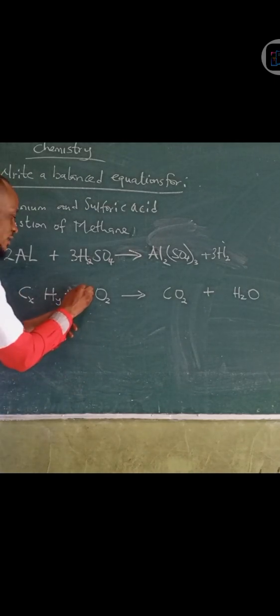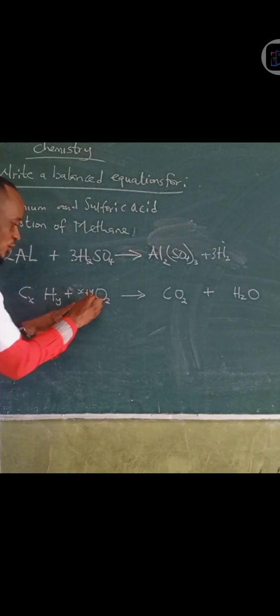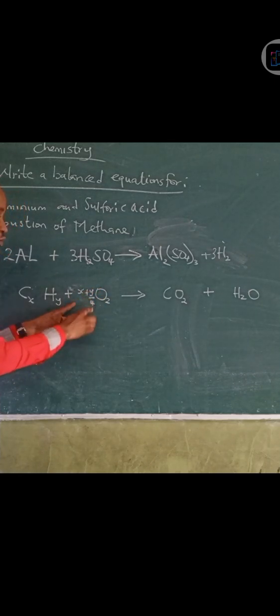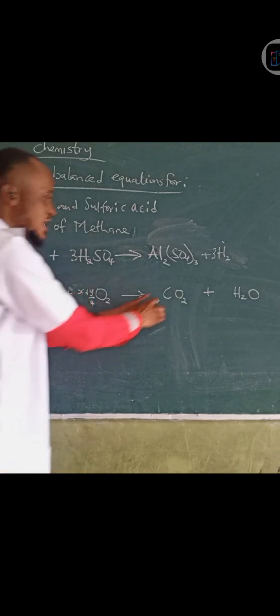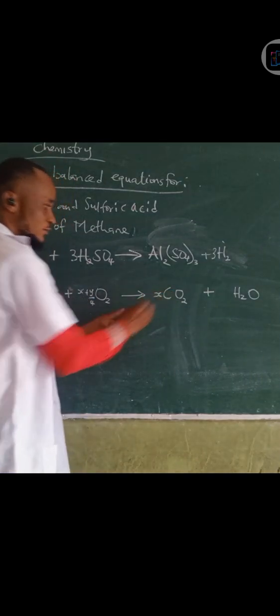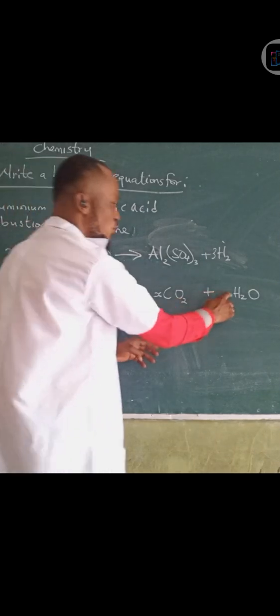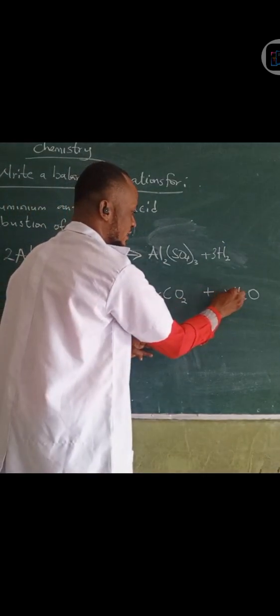CxHy. So here, please note that the equation will have x plus y. You divide the y by 4, only the y. Divide only the y by 4. Whatever you get, you now add it to this x. Good. Here now, x will be the coefficient. Now here will be what? y divided by 2. So easy.